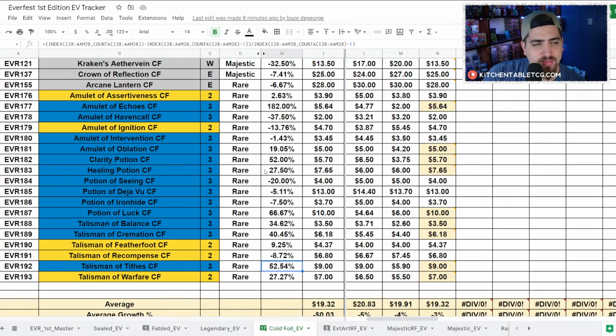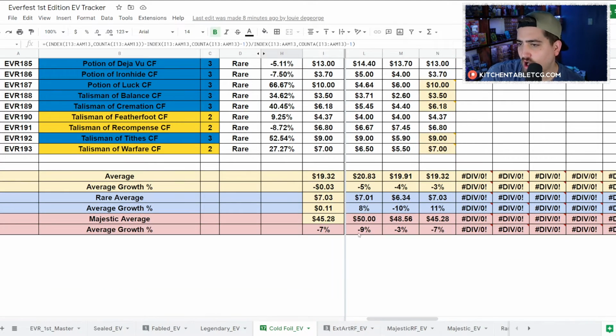Rudy just did a video about these, really highlighting that they were cheap. So maybe that kind of brought in some people. Amulet of Echoes up 182% to $5. All in all, the rares are up an average of 11% to an average of $7. And your Majestic is down 7% to an average of $45.